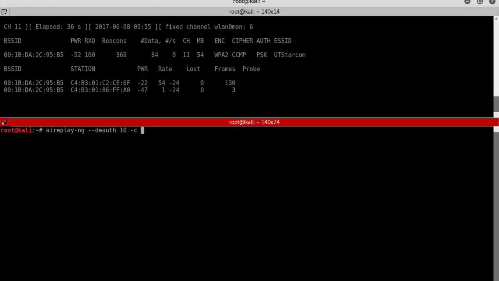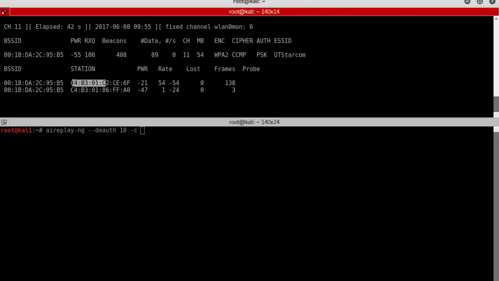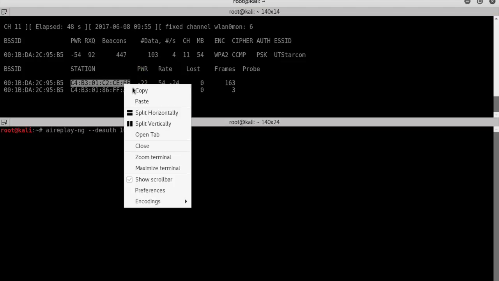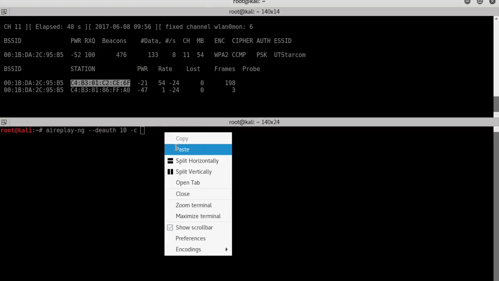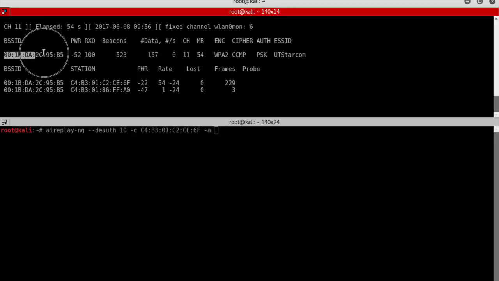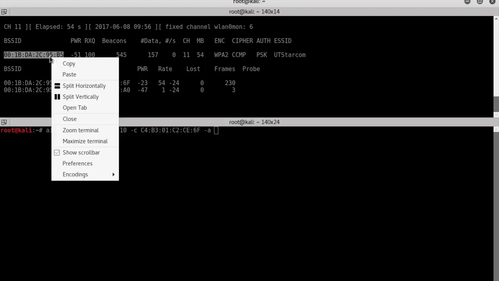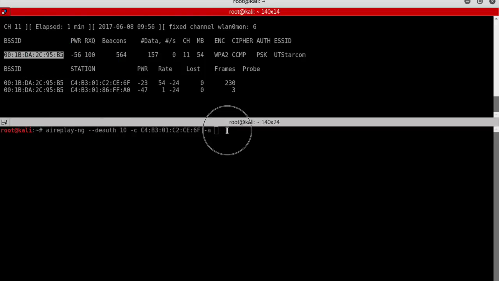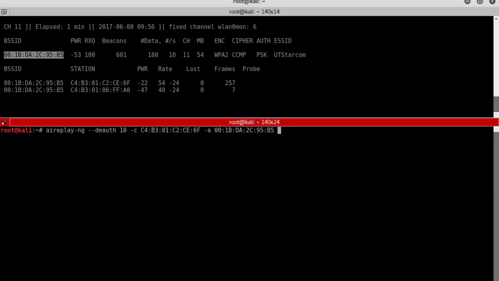Now we need to specify the client. The client is this particular one, that is C4:B3:C2:CE:6F. So copy this, paste it right here, and the access point is this particular one. Let me copy this and paste it here, and we are going to specify the wireless interface as wlan0mon and enter.